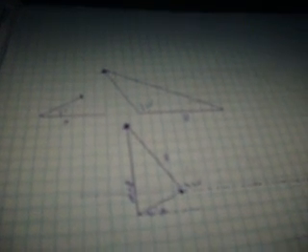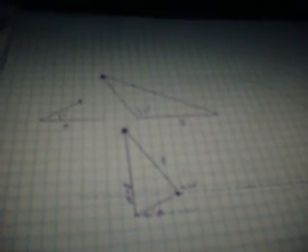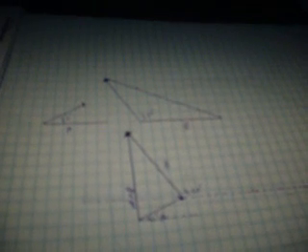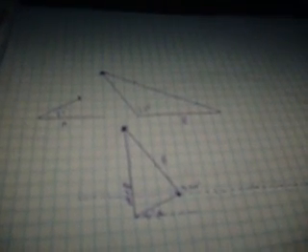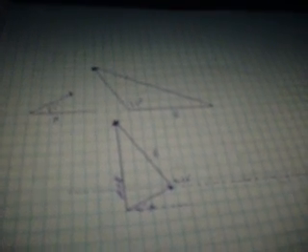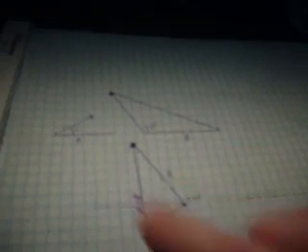We use Euclid's Book 1, proposition number 23. Let me say that one more time. Euclid, Book 1, proposition 23. I covered this in a previous video. So, when we use it, we're going to duplicate this angle right here, which, by the way, this is a vector. This side here is a vector.